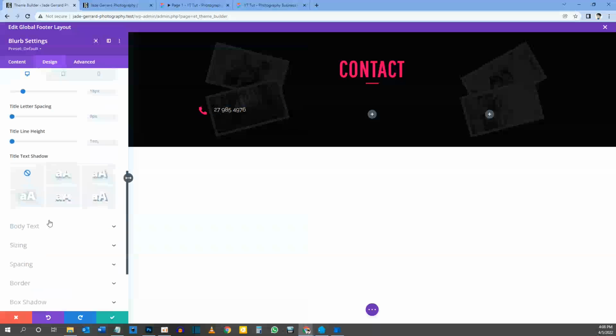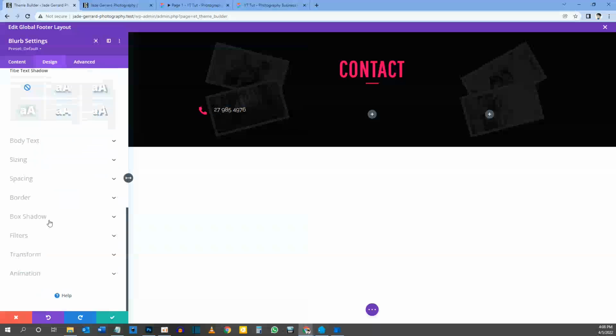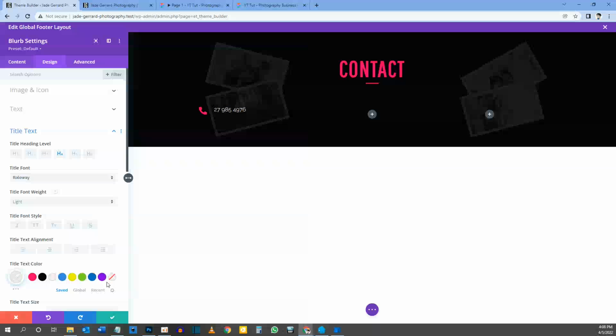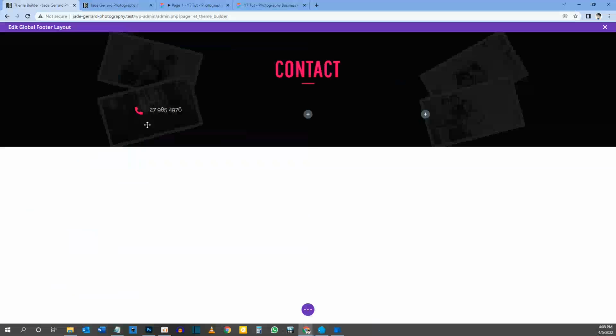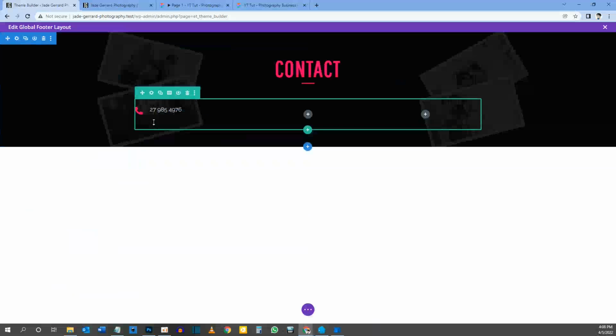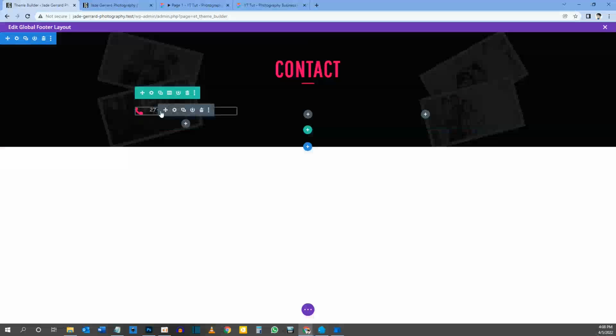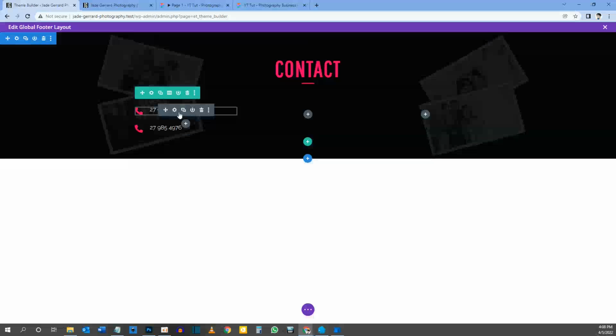So yeah, that looks like that's all for that one. So let's save that. Now to make it easier for us, we're going to duplicate this module. Then it keeps all the styling for us and we don't have to style everything again. So to duplicate it, all we're going to do is click this icon here, which says duplicate module. And you'll see there we have exactly the same styling. So all we have to do now is change the content and the icon.